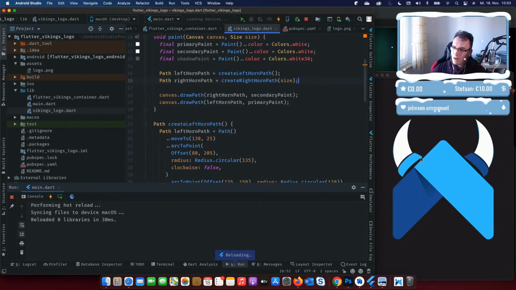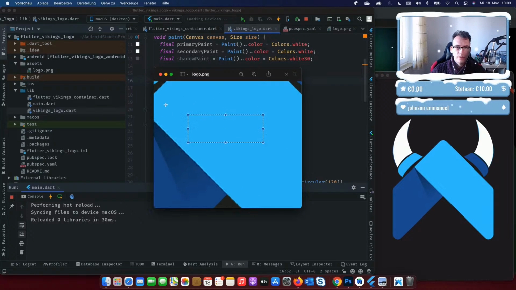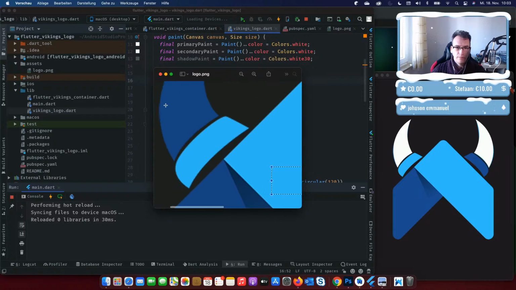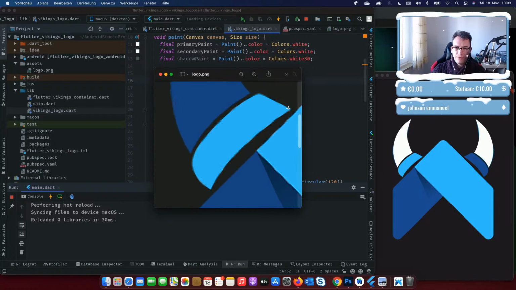Fantastic. So the next part is this lower horn path, and this is getting a bit special because if we have a look here, and I hope I can size that, that works. So this is a bit special because if we take a look, we have this as a starting point maybe, because from here we can have a straight line up here. That would be already pretty good.